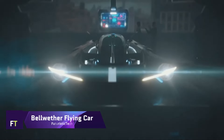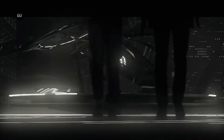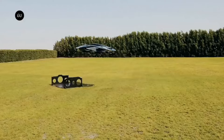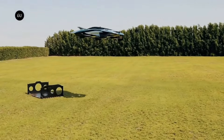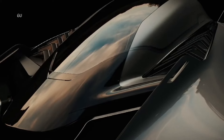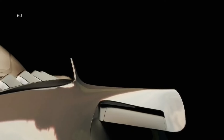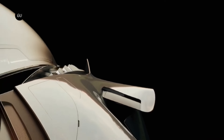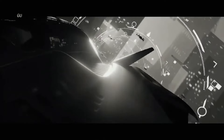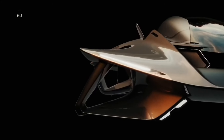Bellwether Flying Car Voler. The Bellwether Flying Car is an example of a novel kind of electric vertical takeoff and landing aircraft perfect for city skies. Its wingless lifting body and concealed propulsion mechanism make it eco-friendly and suitable for use in urban areas. The third generation Voler, the Oryx, has a small profile and features improved airframe design and flight control technologies.